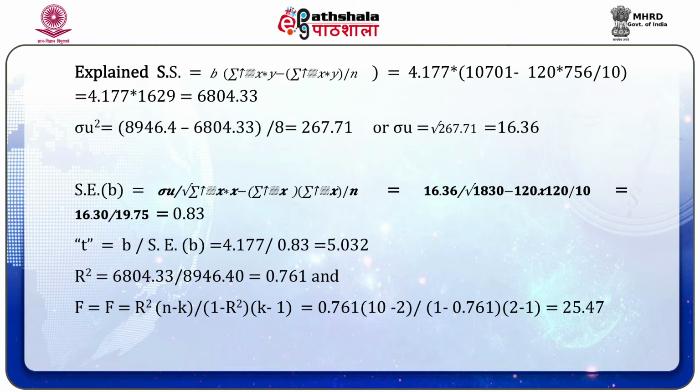(2 minus 1, 10 minus 2) given in the table are 16.86 for 1% and 5.32 for 5% levels of significance respectively. Our calculated value is found to be significant even at 1% level of significance. Thus, we can say r square is statistically significantly different from being 0. In other words, we conclude that the independent variable is explaining the dependent variable in a substantial way, not in any random way. Multiple linear regression analysis through matrix algebra.